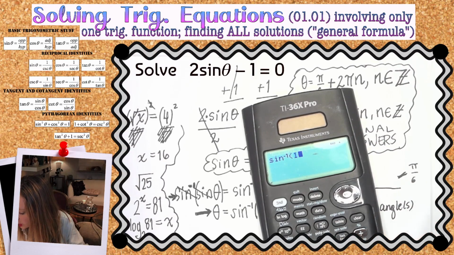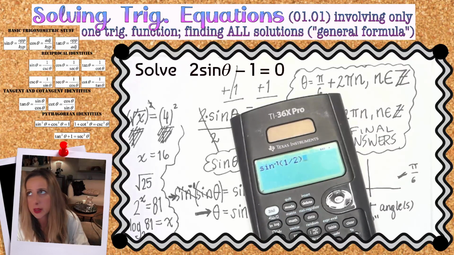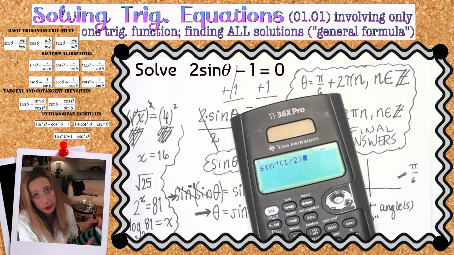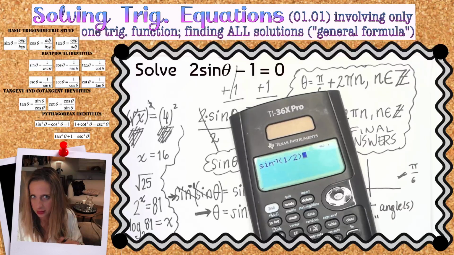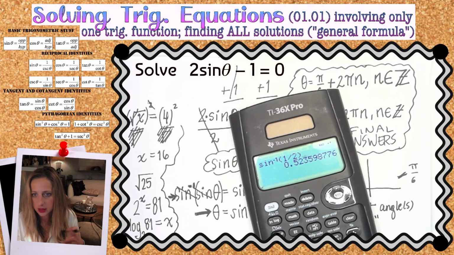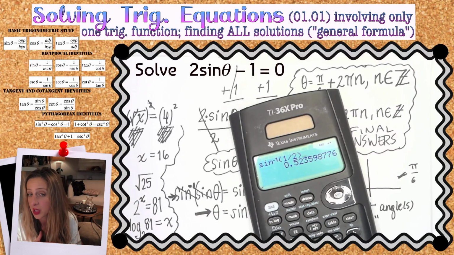So if I did the sine inverse of 1 over 2, I mentioned before, a calculator is essentially a function tool. It's not a computer. It spits out one answer, okay? It's not that smart. You are smarter, believe it or not, than your calculator, you know? So if I hit enter, it's in radians. So this is going to be like a whole wackadoodle thing. It's telling me this. What the heck is that? Well, for starters, it's not going to give you your answers in terms of pi. Maybe if you have a nicer calculator, it can do that. Some do, in fact, do that.